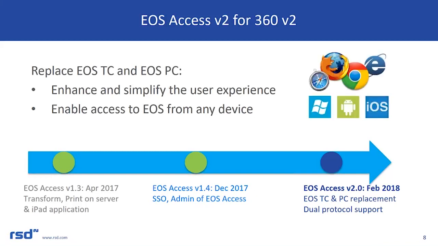This strategy addresses our goals to make access for your users easy. So you can see that we have addressed all platforms and then mobile platforms as well. We want to make access for your users easy. We want to simplify support and enable access to EOS from any device in a secure environment.